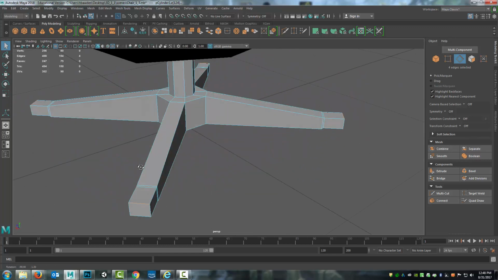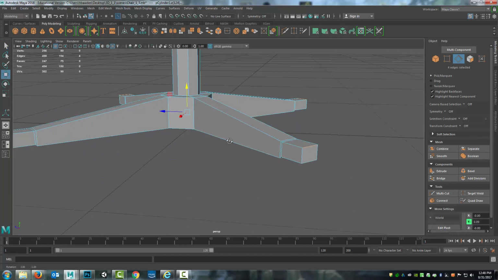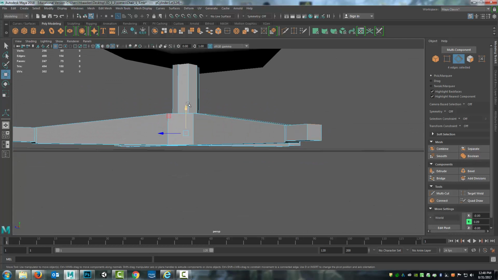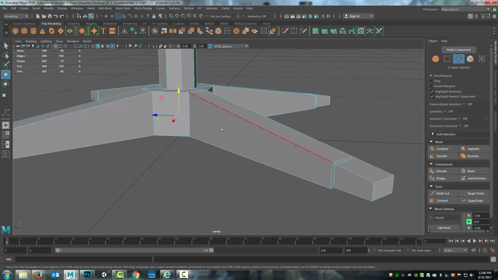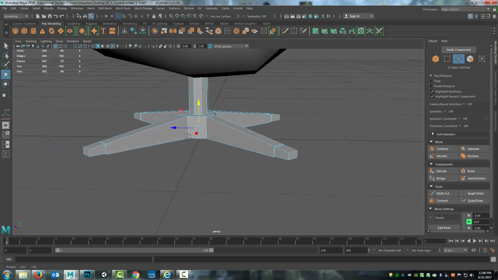Now this is not the optimal way to do this, but based on the tools you've learned so far, this is one of the better methods. Later on you're going to be learning about appending and bridging gaps and stuff like that, and in those cases I would make one leg, make it exactly how I want, and then combine it and integrate it into part of a single larger form.